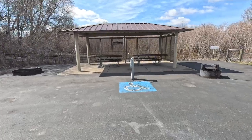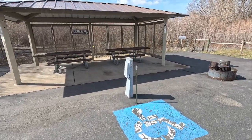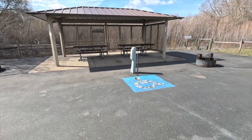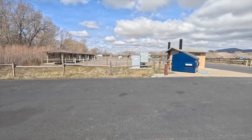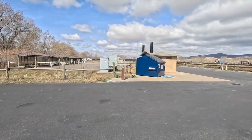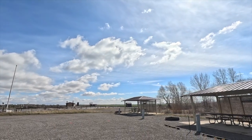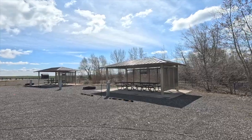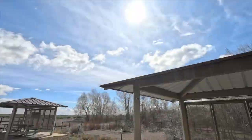I'm also just wanting to highlight as well that there are ADA accessible stalls here. This one is a nice double stall, so it's technically a double site, but they are thoroughly paved and they've got very close proximity to the restrooms and the garbage. These double stalls are a really cool feature. You can double up, buddy up, come with your friends, share a campsite. Pretty awesome.